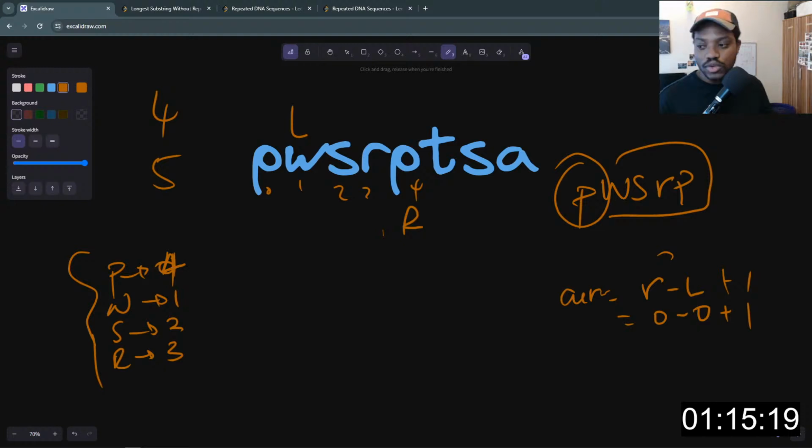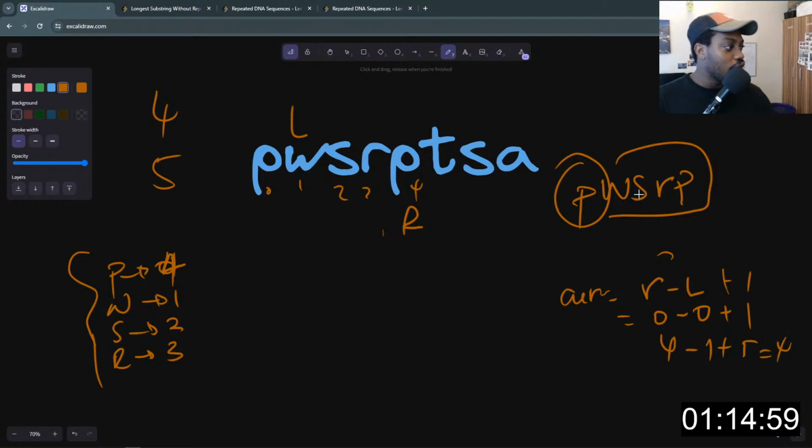So how do we calculate this maximum? Here's what we are going to do. Again, we'll do the position at R. R is at 4 minus, now we moved L to this point. L is going to be 1, then we'll do plus 1, and this will still be equal to 4.